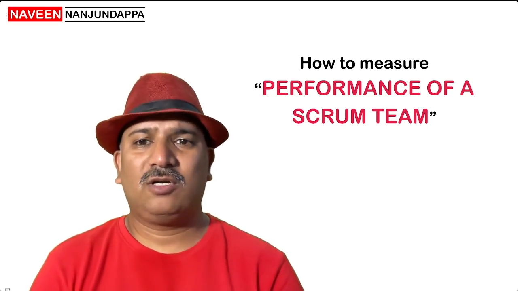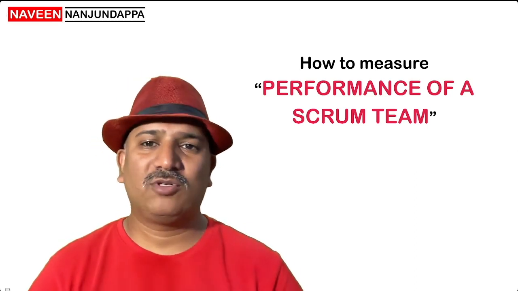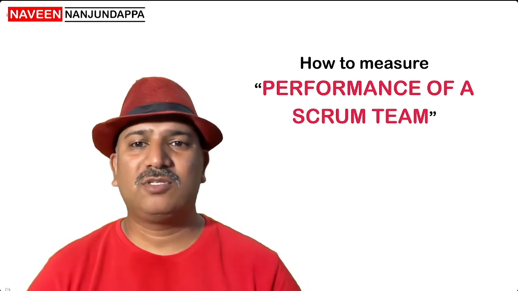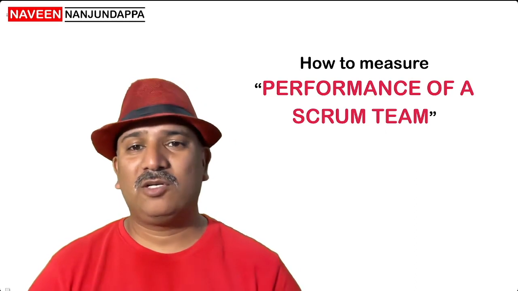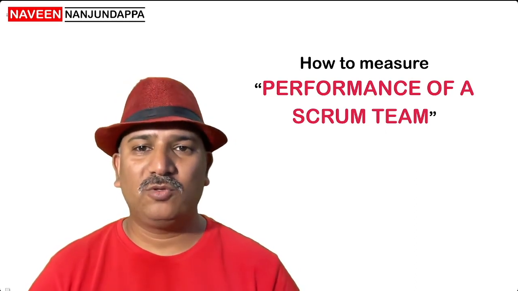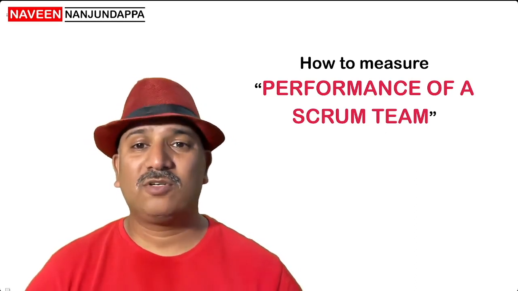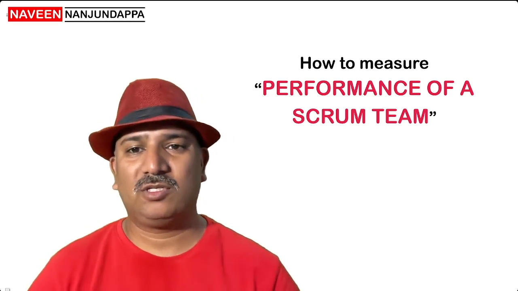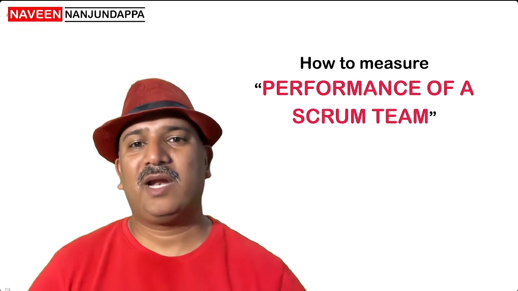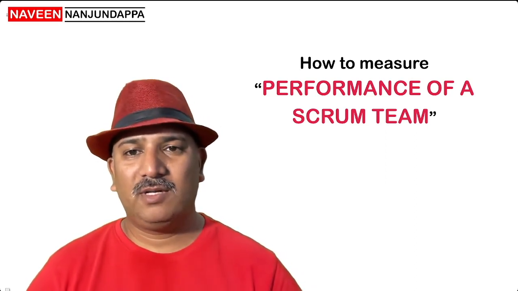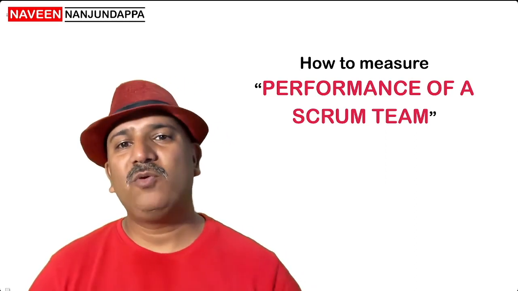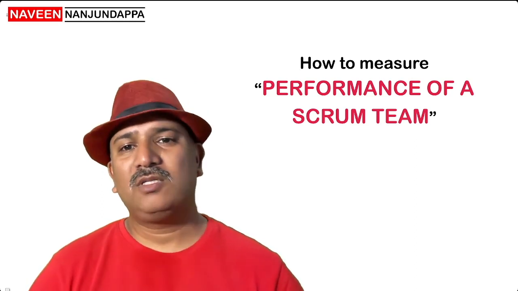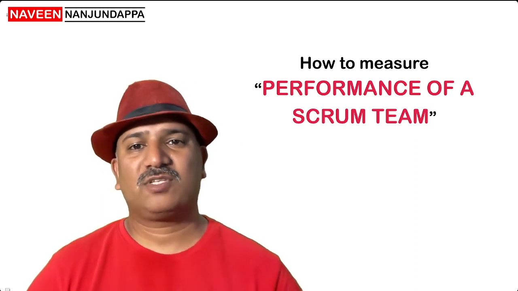Now, with that as a context, if we ask the same question, how to measure the performance of a Scrum team, I would rather change this into what is the purpose of measuring the performance of a Scrum team? Why are we going to measure this? Do you want to inspect and adapt on the performance of a Scrum team? If the answer is yes, then you probably want to look at what are the things that hinder the performance of a Scrum team.